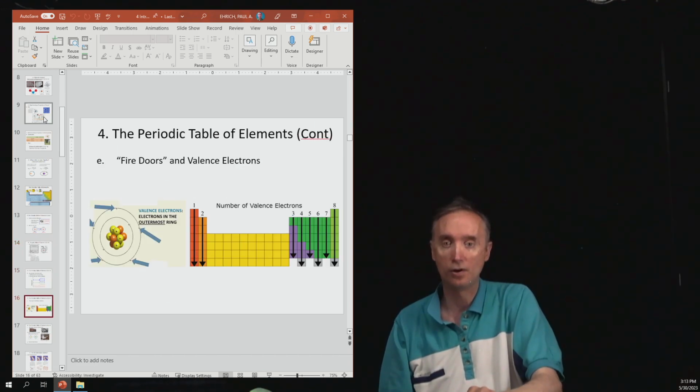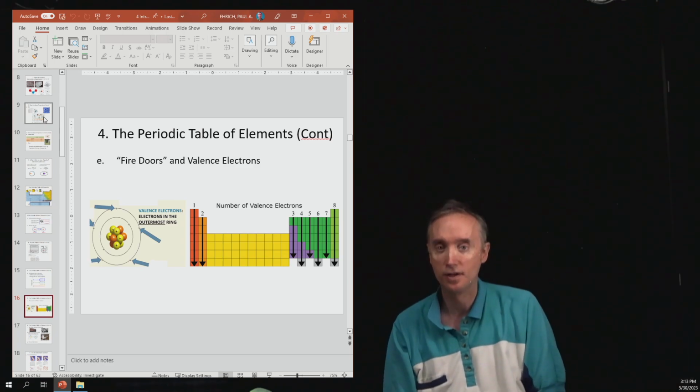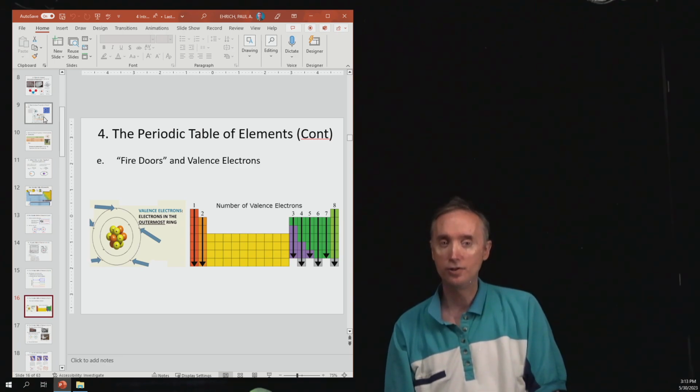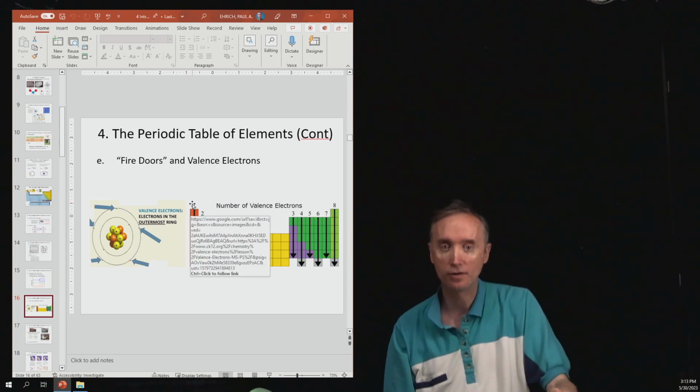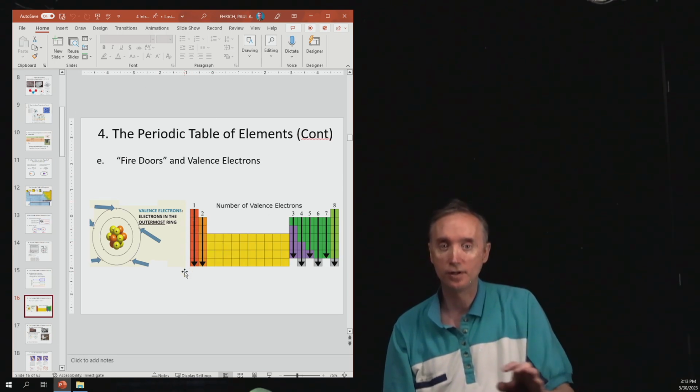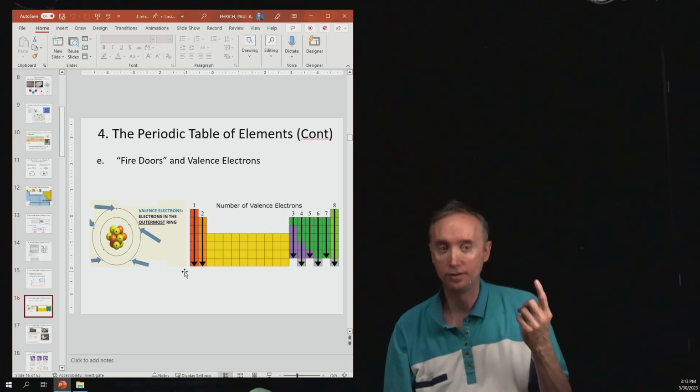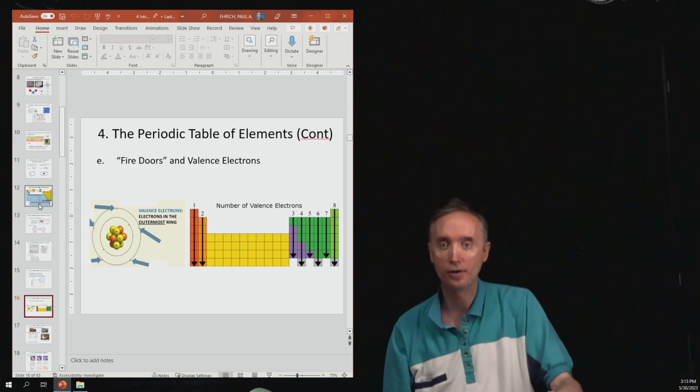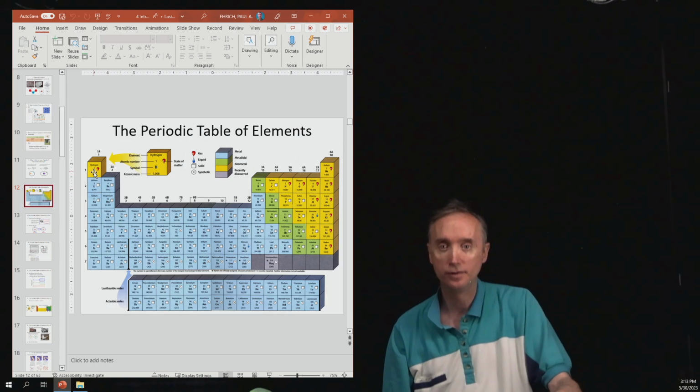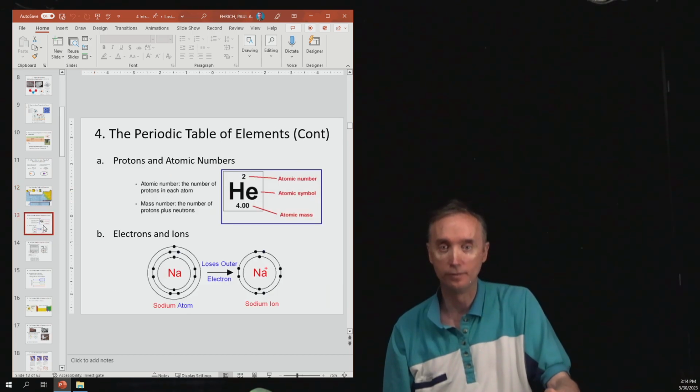So it's important to know how many valence electrons an atom has. And all you've got to remember is what column you are in. So if you're in column 1, so you see here, this is column 1, it has 1 outer electron. So if we go back to the periodic table, you've got hydrogen here, and all of these other atoms underneath it have 1 outer electron because they're in column number 1.